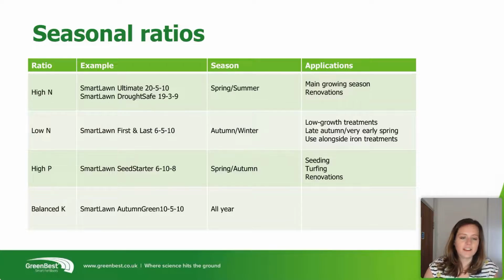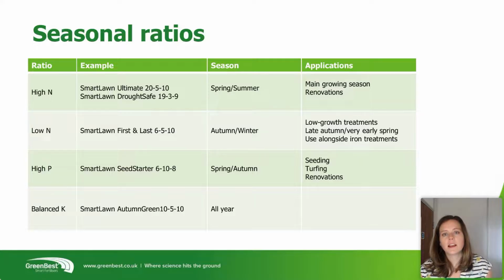Looking at the other side of that, we can use low nitrogen fertilizers. In fact, low nitrogen fertilizers are pretty useful for autumn, winter, and maybe even very early spring. It's not a good idea to apply lots of nitrogen when it's cold, because growth of lawns in very cold temperatures can invite disease. You can get diseases quite easily, so that's something you want to avoid.